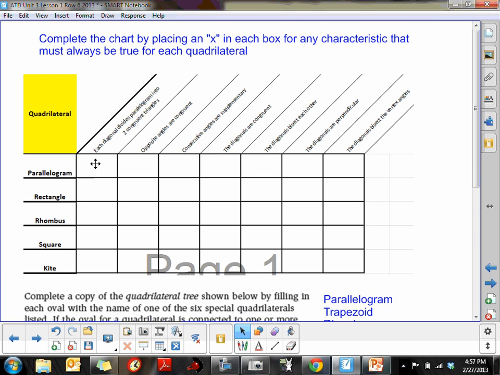So I gave you a list of questions, and then I had you answer these questions. If you have a parallelogram, did each of the diagonals divide the parallelogram into two congruent triangles? And then you went right down this list and made some conjectures about whether you thought they were true or not. This is the one column that I didn't have you do before, but I added it in there because I needed it for a rhombus and a square as well.